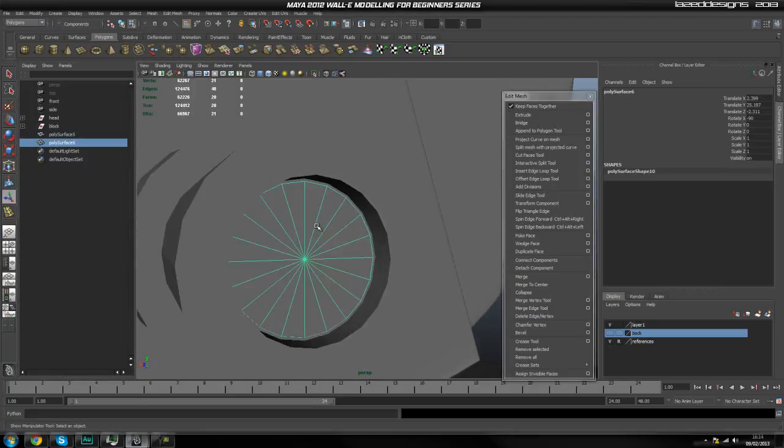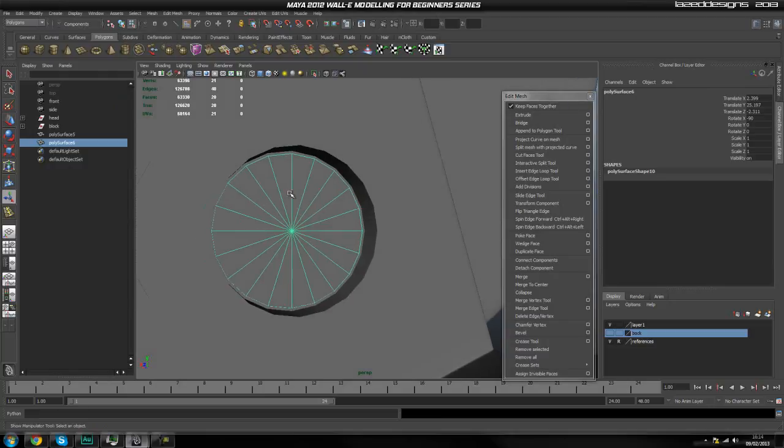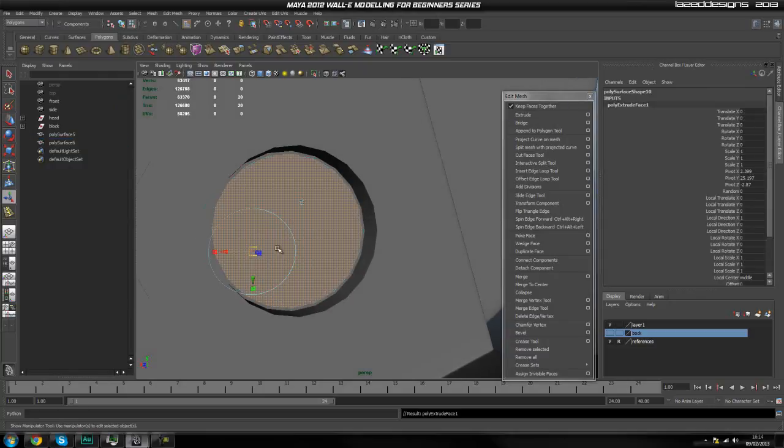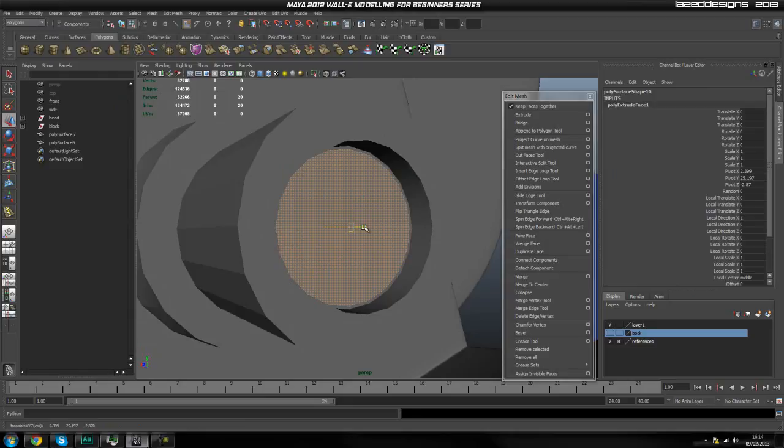So now I'm going to go ahead and extrude this piece and drag this out a tiny bit. Now extrude again. Trying to figure out how I'm going to do this.